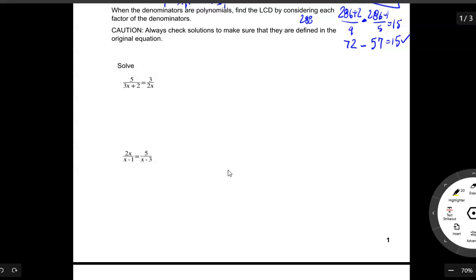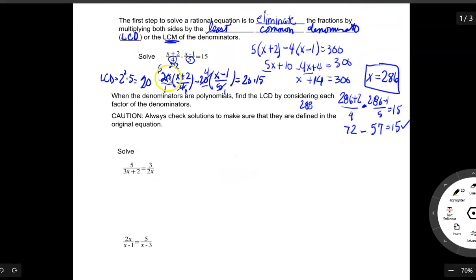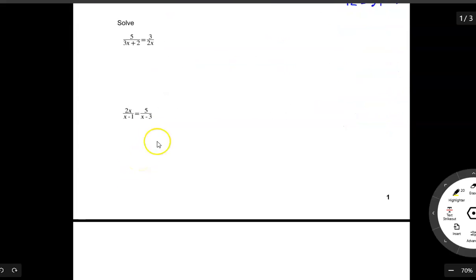Okay, so let's look at this one. Now remember, in order to find our least common multiple, or our least common denominator, when our denominators were numbers, we factored, and then we made sure we included each factor. We factored 4 into 2 times 2, and then we had the 5, and so we included the 2 squared and the 5. Same thing here. If these factor, you're going to factor them, and sometimes you're going to have the same factor in more than one denominator. You don't have to include it more than once as long as it doesn't have a power.